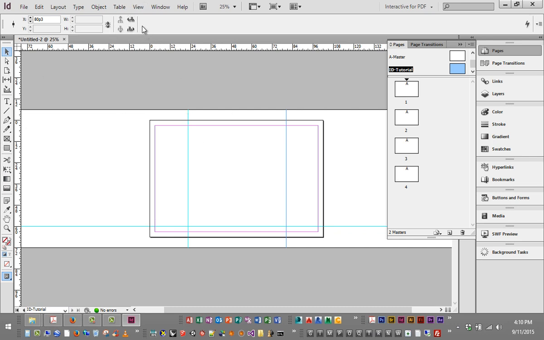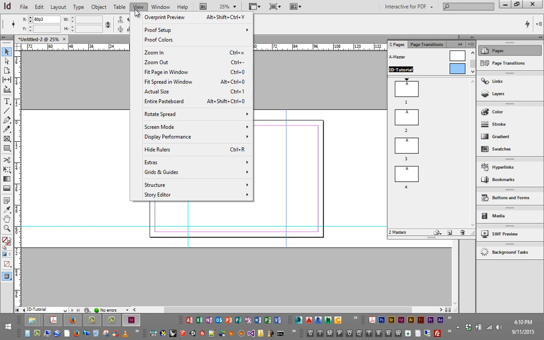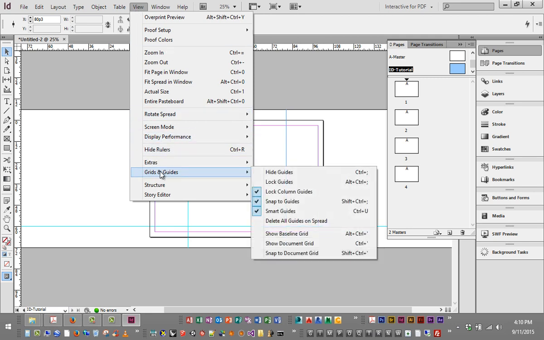One other particular thing to keep in mind, if I go back to that view menu, going to my grids and guides section, making sure that those three are checked. Lock column guides, snapping to my guide. And another really nice thing is smart guides. When I have smart guides on, that's going to make sure that if I'm trying to line up images from page to page to page, as long as I zoom out far enough, it'll begin tracking other pages' content with my new page's content. So I can get things lined up without having to kind of try and eyeball it, right? It gets more exactitude to these things. If you have not already set up guides to begin with.